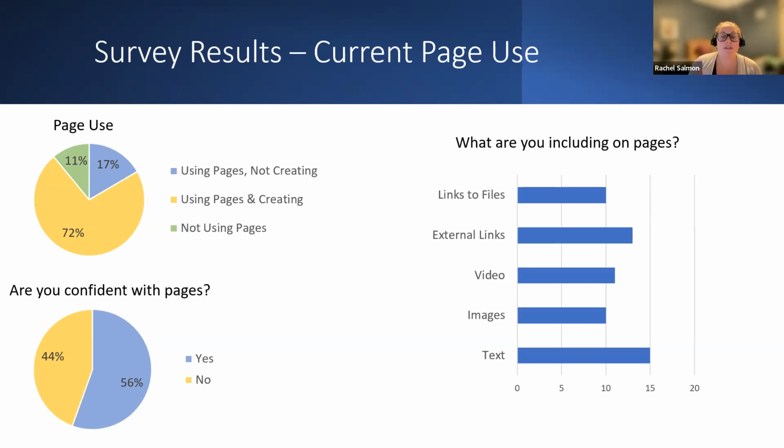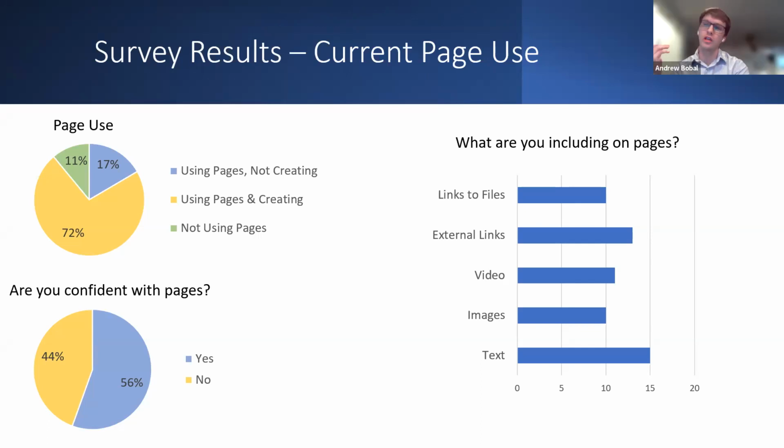And then it looks like the responses we got did show that people who are using pages do have a variety of resources on their pages, which is great to see, because as I'm sure you know, if you look at a page and it's only text or it's only large amounts of video and nothing else, sometimes that can get a little overwhelming to look at. Having some variety is helpful just visually. So we wanted to take a look at all of that, and it really helped Andrew, Angeli, and I discuss how we wanted to best help you with using pages and what you needed to know. So thank you.